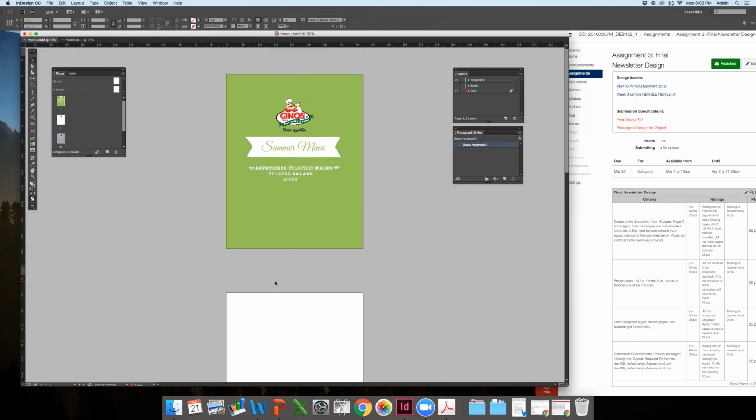So again, you don't want dark text on dark colors. You want contrast. You want either a light background and a dark font, or you want a light font on a dark background, kind of like what we see here. I've used a white, as light as you can get, on a darker background. That's one way to do it.